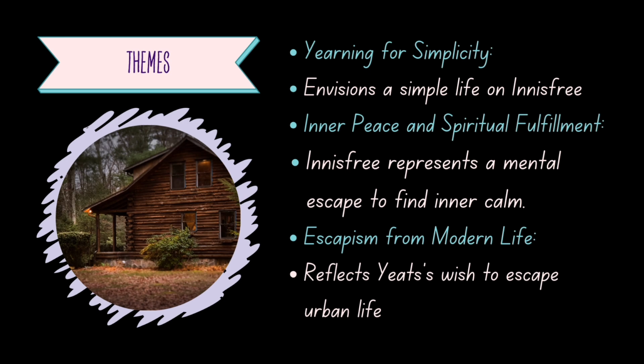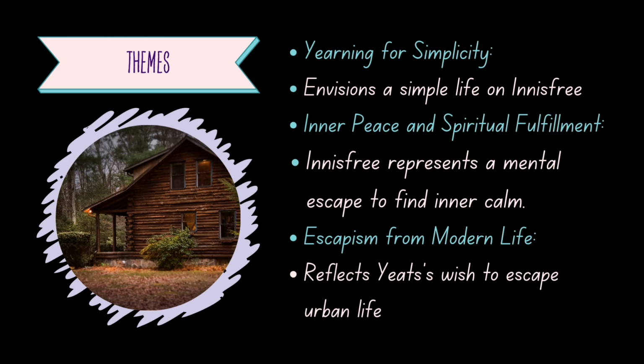Here this poem, again, as I have been explaining so far, Yeats wants to escape urban life. He wants to move to rural life. He wants to enjoy the slow, the calm life of the villages, of the countryside, of his life at Innisfree. So throughout the poem we can see that the theme of escapism from modern life has been reflected.